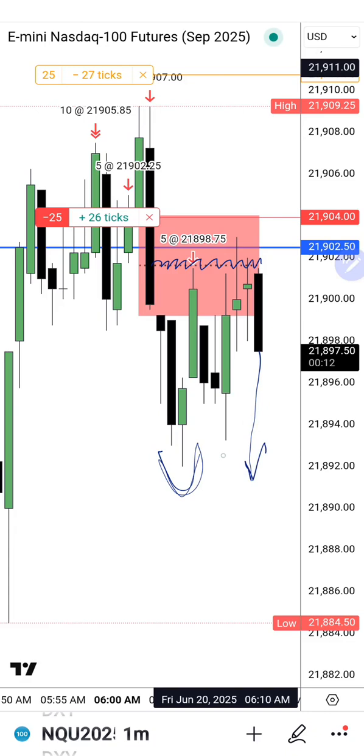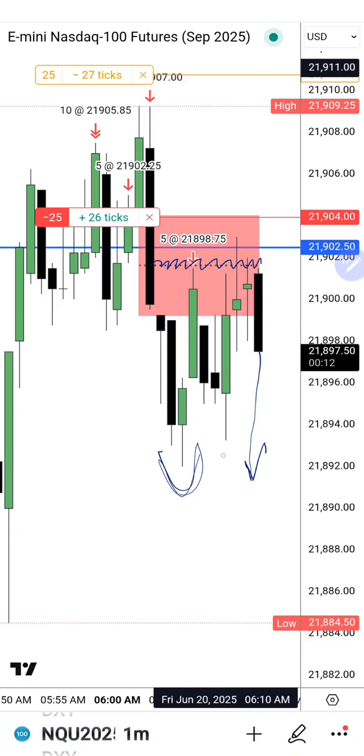So again, our interest is that right there. We want to see it do that very thing. And it doesn't need to go back out to that volume imbalance, but I was making an allowance for it should it do so, so that way we can follow along. And we want to see it trade to 21,877.75. I can pare some of this risk. Actually, let's just go cover the costs.